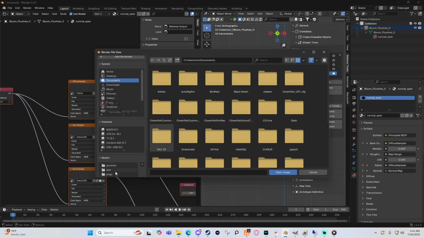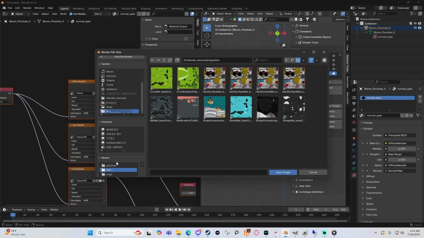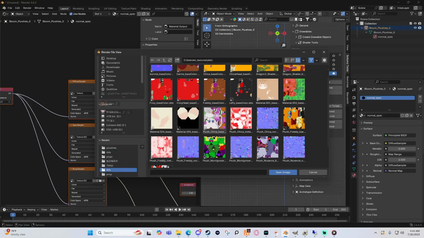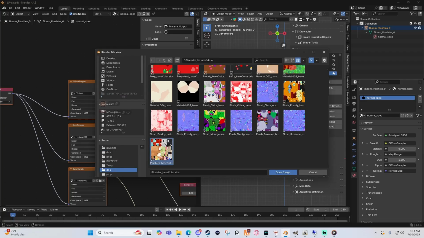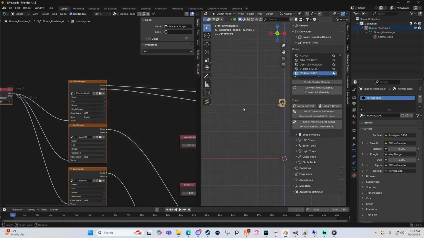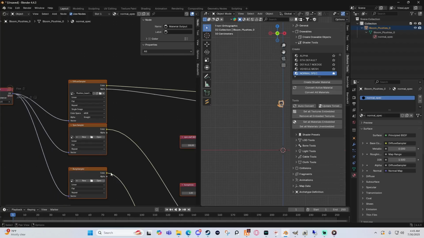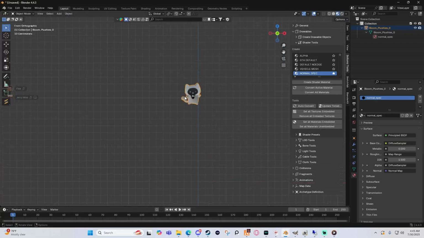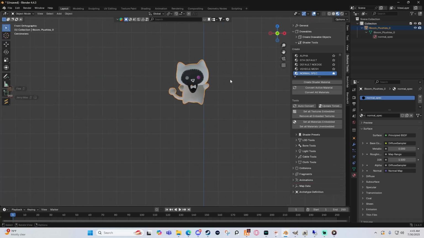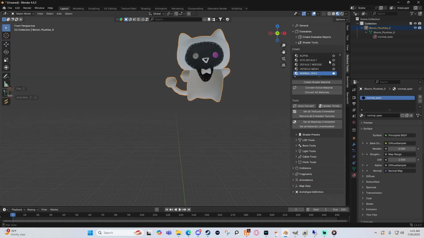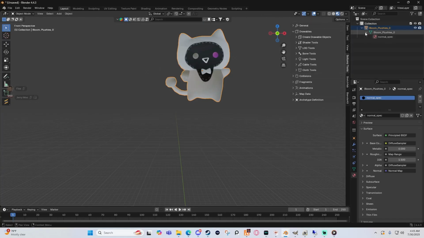Here, go to my DDSs, if I can remember which one it was. DDS, and I believe it's this one. This is mine. It has them all. Okay, I don't have a spec or a bump, which is fine. You do not need it. Okay, 5M texture is ready to go on this one. We're going to close this.